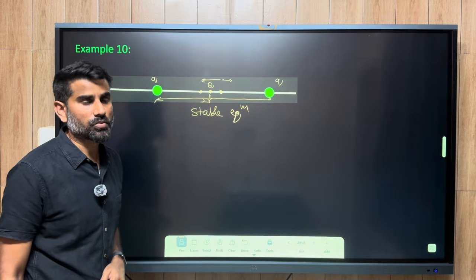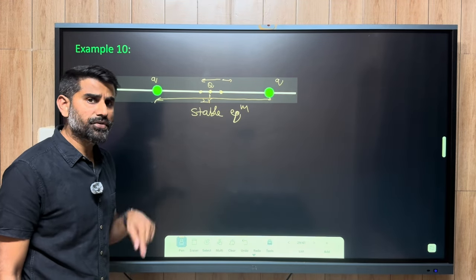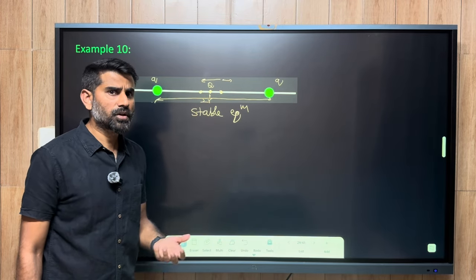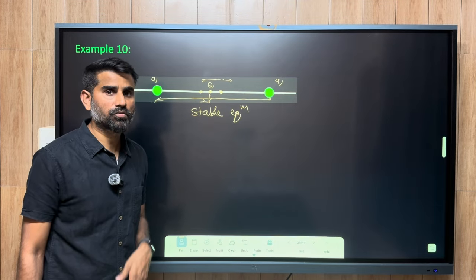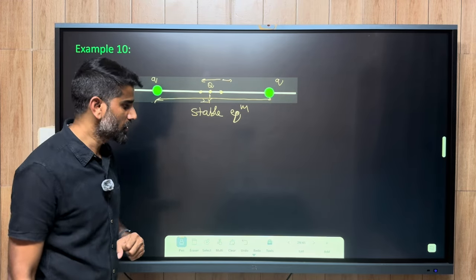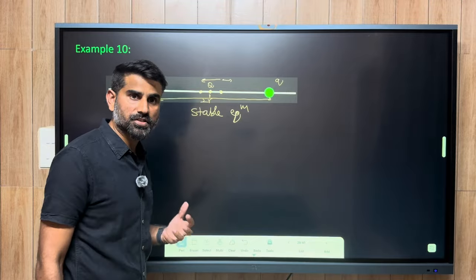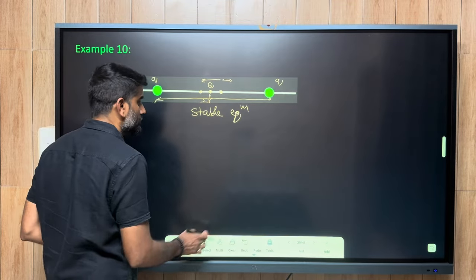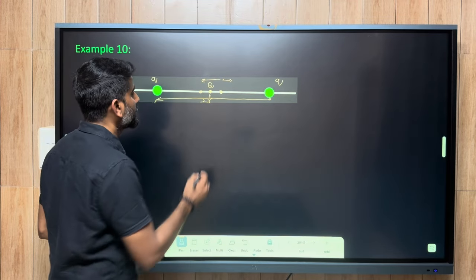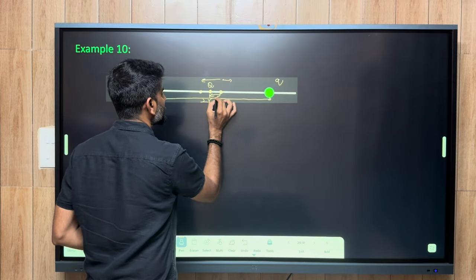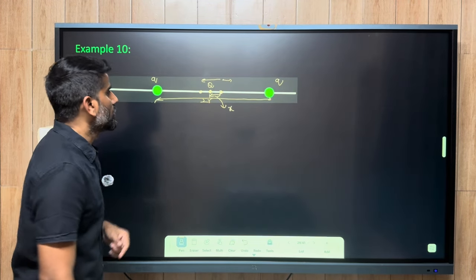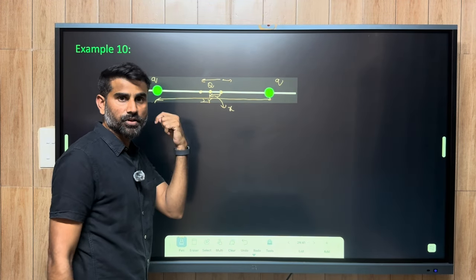Now coming to the second question. If it is making harmonic oscillations, what will be its frequency, what will be its time period, what will be its angular frequency? There is a possibility for asking such a question. Let's analyze this question even further. Let's say I have displaced it by a distance x, slightly displaced. Now let's find the net force at this location.